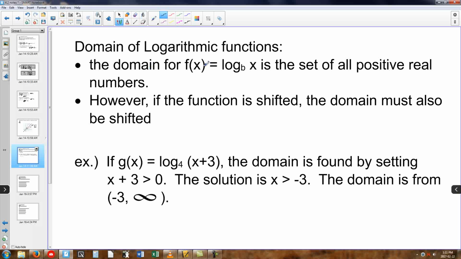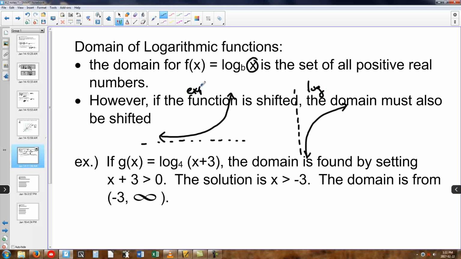The domain for a log is the set of all positive numbers, traditionally, because remember, we have to have a positive there. However, if we shift it, we're going to shift that as well. If you remember, the exponential graph looked like this, and there was always that range restriction, that place where it can't go down to. Remember, this has been reflected, and so now, instead of having a horizontal asymptote, it has a vertical asymptote. So this is a log, and this is an exponential. And so if we move this way or this way, the domain will be shifted to be greater than 3 or greater than 8, but typically it's greater than 0 because we can't have 0 in there.